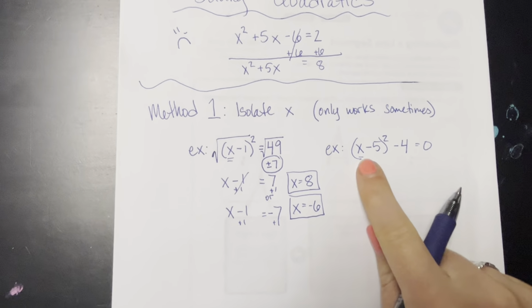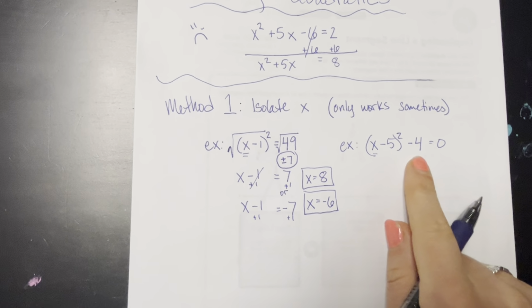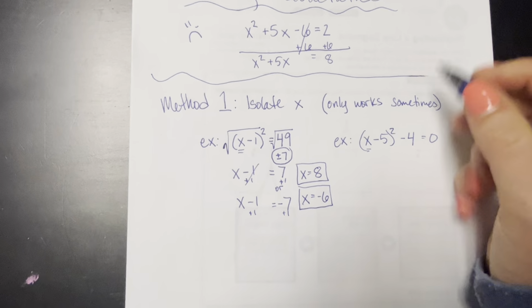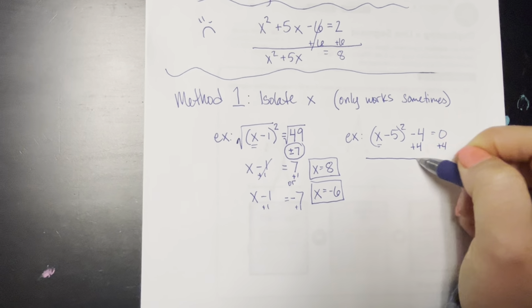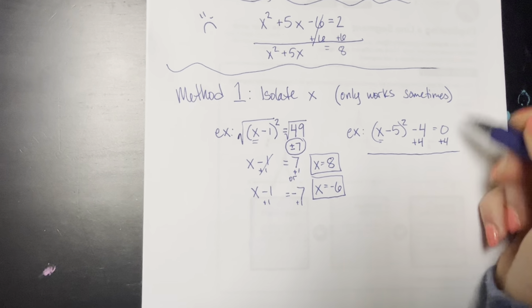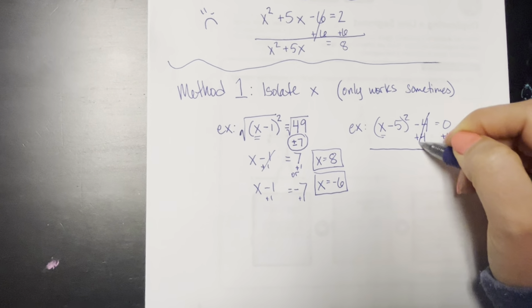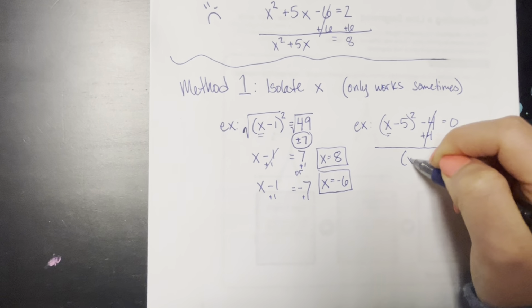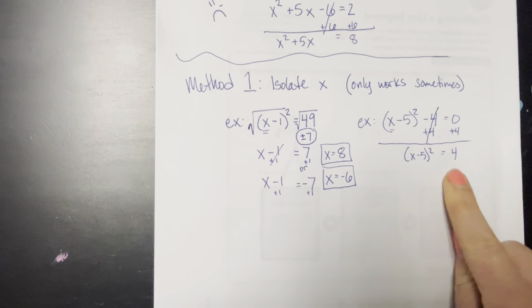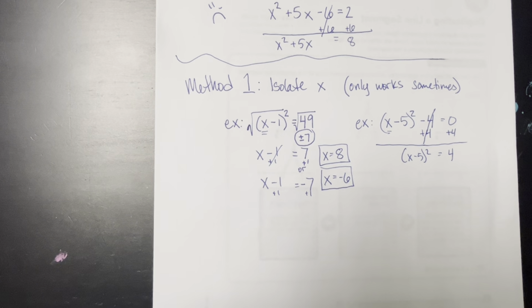For this one, this is actually a more classic vertex form. You could add 4 to both sides first. That's what you're supposed to do. That's what you've been doing. But typically you do see these equal to 0. So you'll need to get rid of that graph shift to the other side. That's a 4. x minus 5 squared equals 4. And I'm going to leave it there.